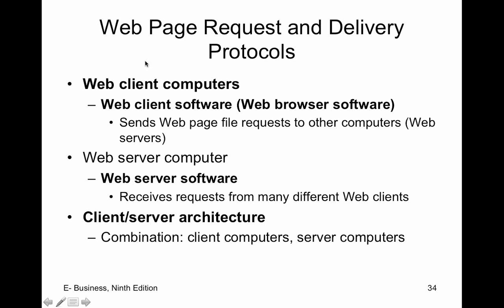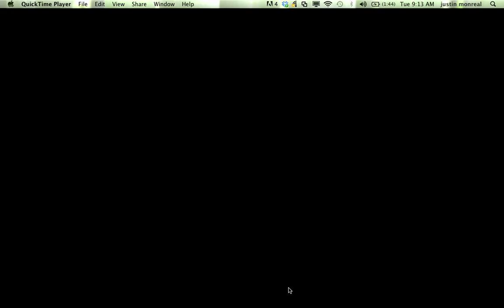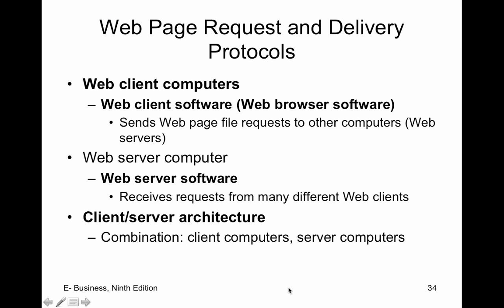Okay, so let's go into this topic of web page. Sorry about that. Web page requests and delivery protocols. So the web itself is a subset of the internet, and it is just a method of communicating between a client and a server. So because it uses a client server, there are two components in the web.